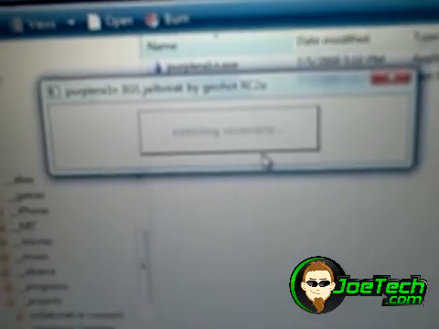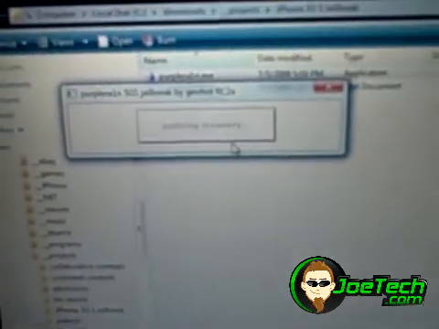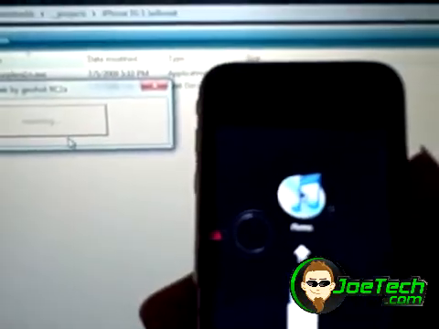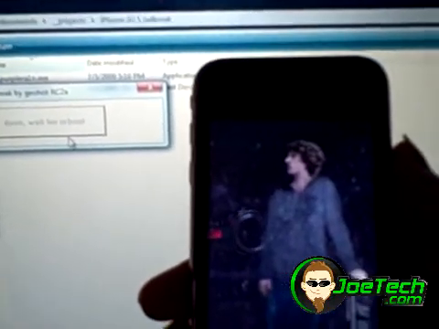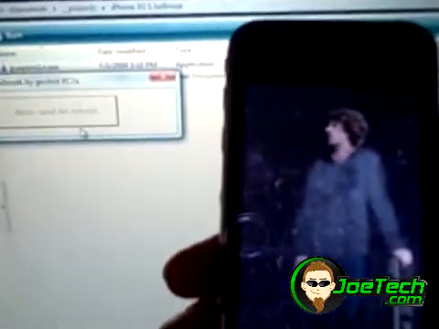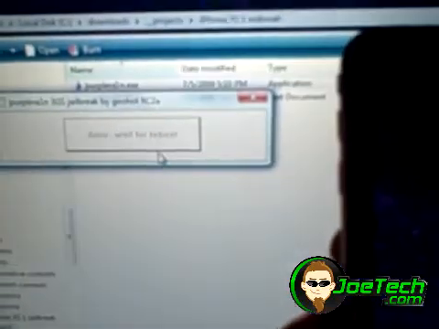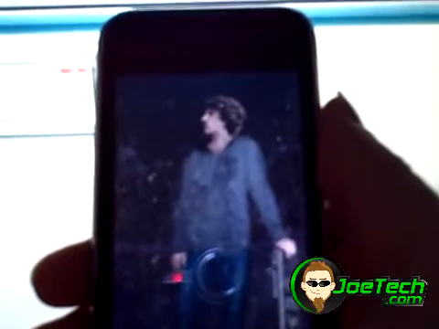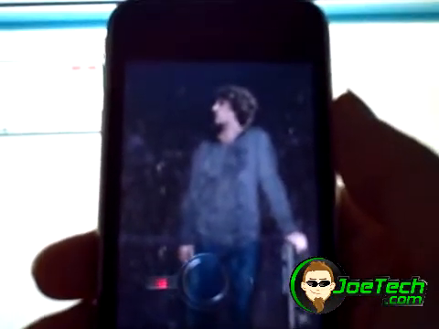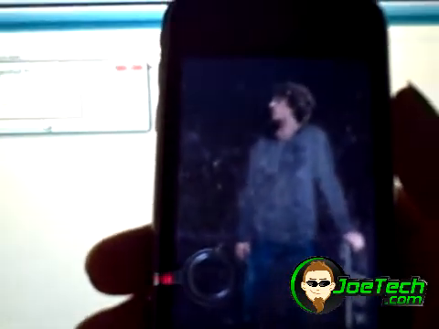If we do, then I'll be doing this from XP tomorrow. If not, then it should reboot pretty soon here. And see, there we go. That's much better. See, before it said done, waiting for reboot, and this screen never came up. It just had the connectivity screen. And it sat there for 12 minutes before I gave up on it and restarted. But now it says done, waiting for reboot. I've got my little indicator. This is the equivalent of the little pineapple on previous jailbreaks. So we'll just wait for this to reboot.